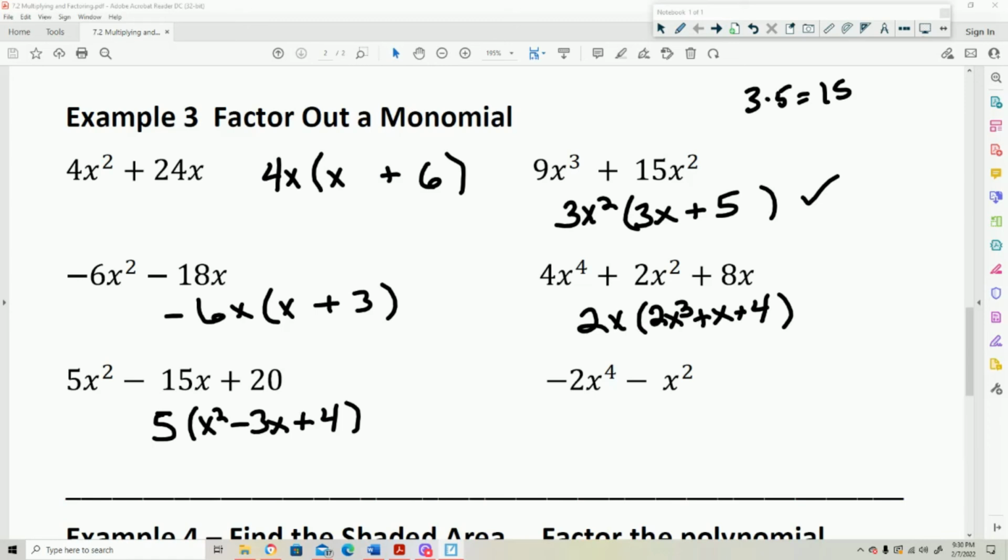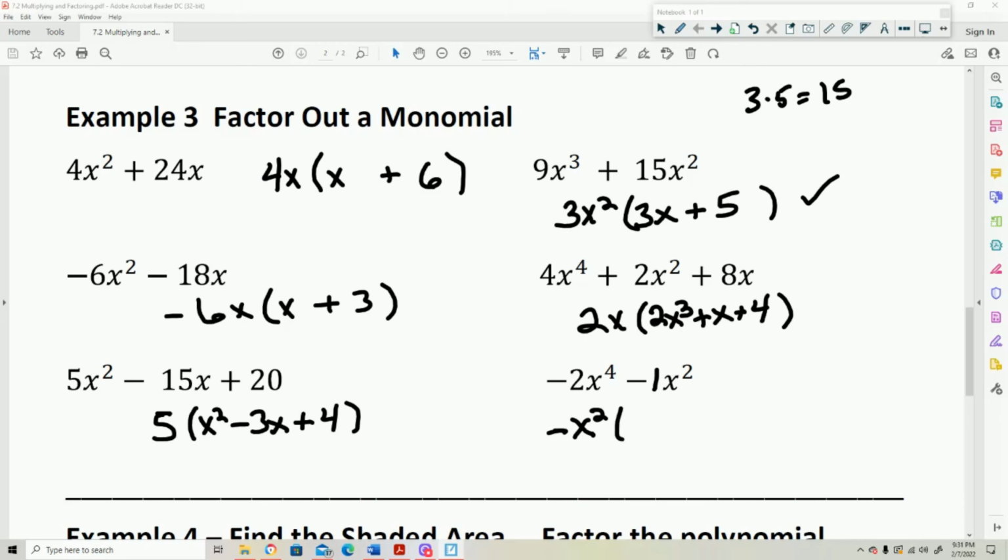Again, I'm leading off with a negative here, so I'm going to factor out a negative. But the GCF is 1, because that's really a 1, and that's really a 2, and 1 is the only thing that goes into both of those numbers. So I'm really factoring out a 1. I don't really have to write the 1 unless there's no variable part to it. But they both share at least 2 x's. They both have at least 2 x's in common. So I'm factoring out a negative 1x squared.